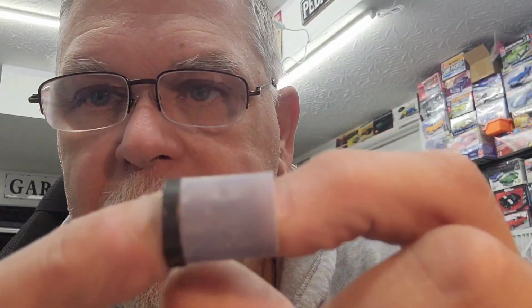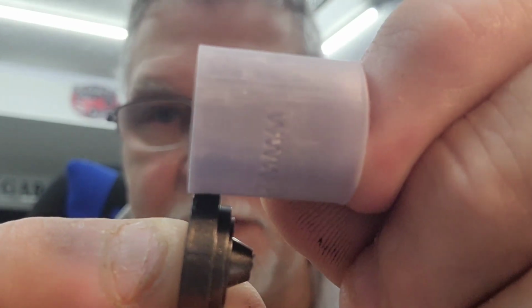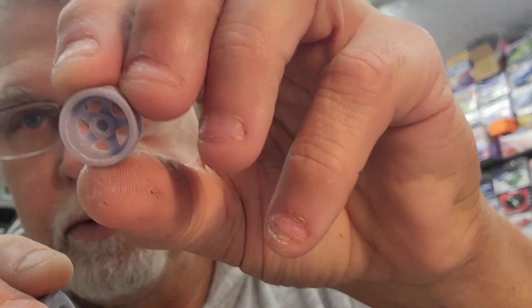We did get our tires and wheels cleaned up. They're ready for primer. And before I do that, I got to cut the back of the wheel, front and rear, to accommodate using the wheel backs. As you can see here, they do marry together fine. But the back of the rear wheel, I have to wallow it out just a hair to fit this in there because it's a little too small. But the thickness of this, I will remove. So about a heavy eighth of an inch off the back of each rear wheel. And then the front wheel is about a sixteenth and a half off the front wheel. So it sits in there.